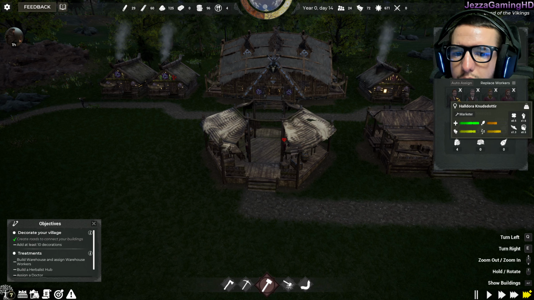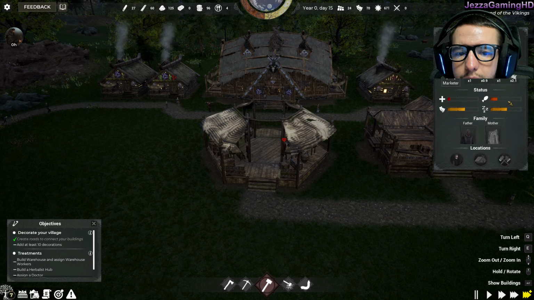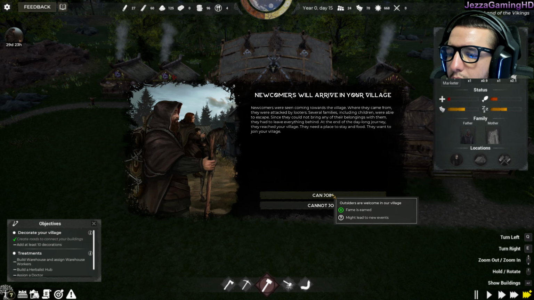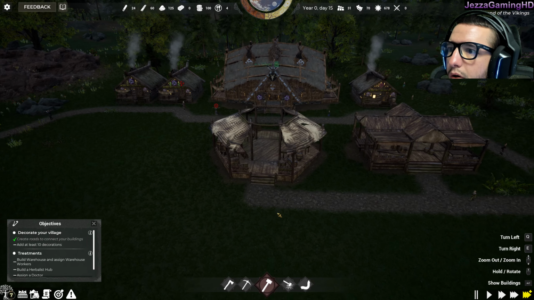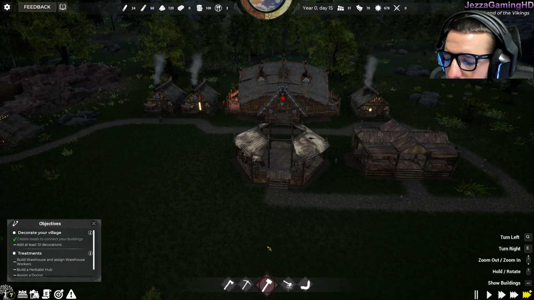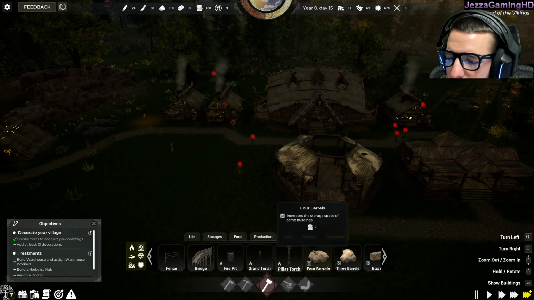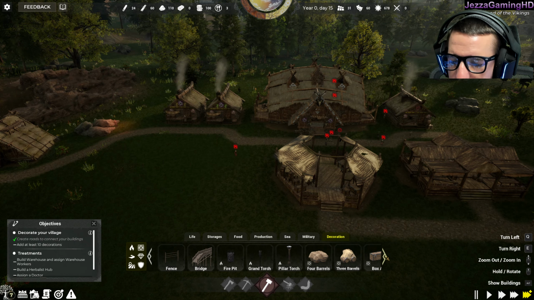Who's... Oh, you're about to die. Yep, can join. Add at least 10 decorations. How the hell? A fence, bridge, 4 burials, 4 barrels, not burials.